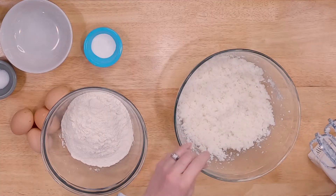All right, I think I'm probably done at this point. Also keep in mind that the reason you beat it so long at this stage is because you can't over-mix it later, or your bread is going to go flat. We do this to get those air pockets nice and fluffy.